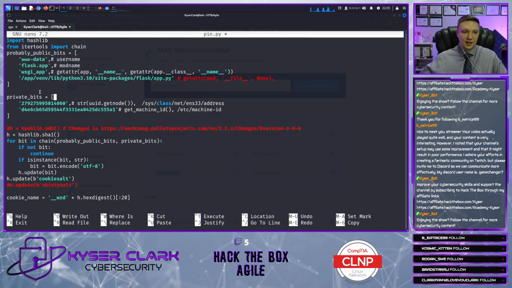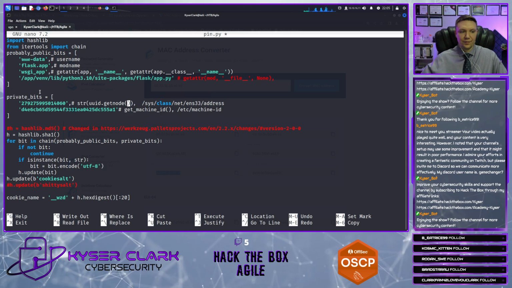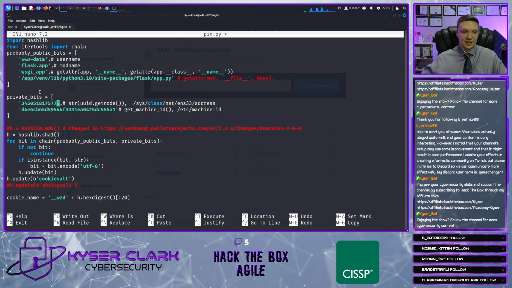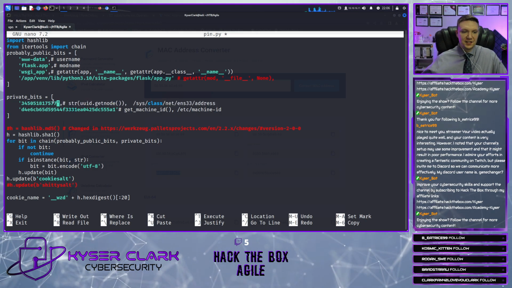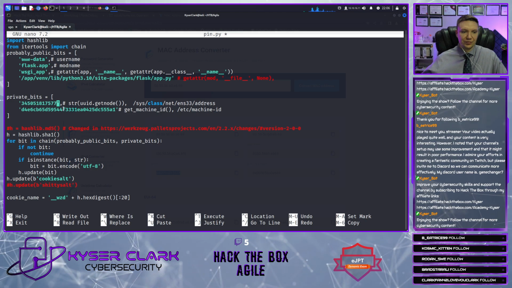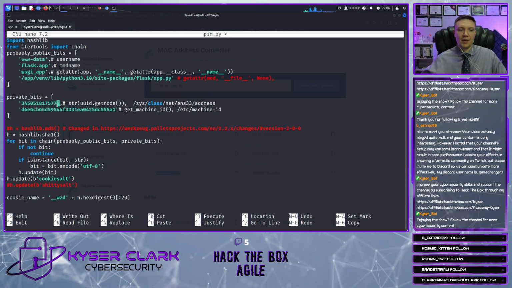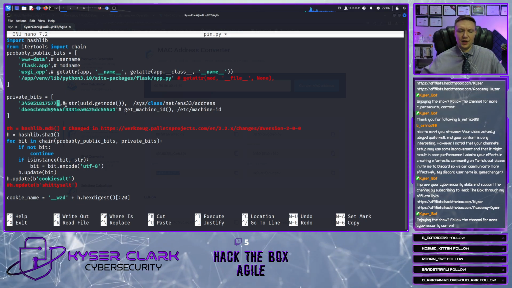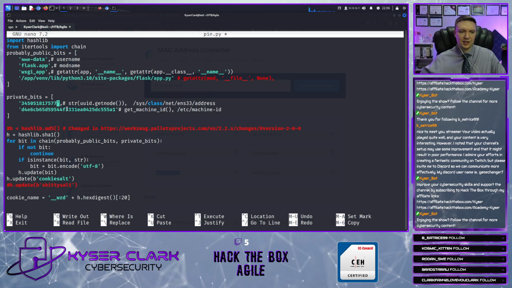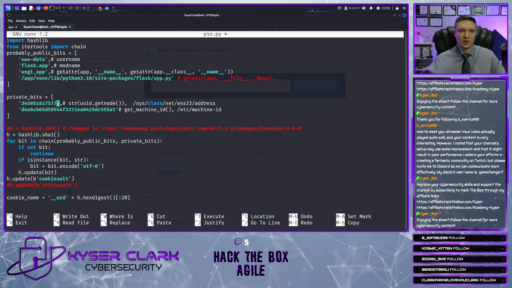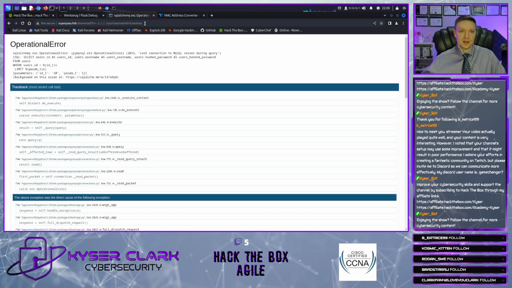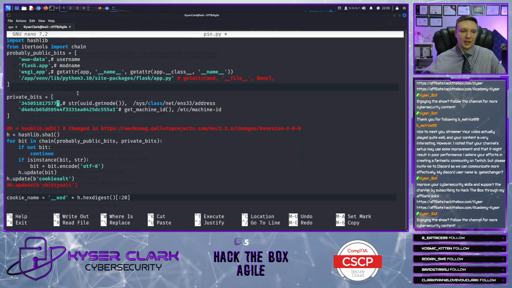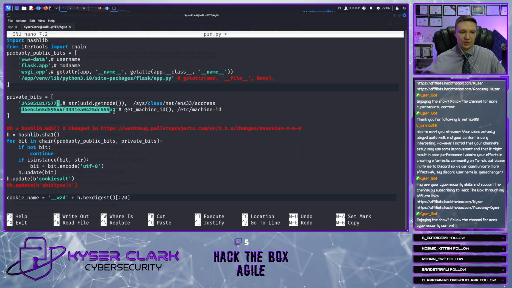Go back to our script, and then we can delete the entry that is in the script by default, and paste in our entry. So this is the exact number that you need right here. You might have a different MAC address. I don't know if it changes when the machine spins up or not, but it could be the same as well. Regardless, you can get it from this location here.